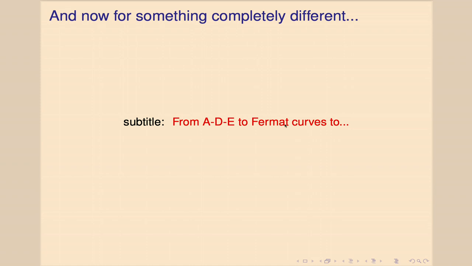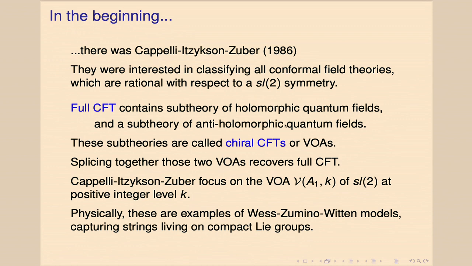Okay, let's proceed with another example, I think, of the use of tensor category methods for very basic questions that VOA people might be interested in. So what we're going to talk about is extending the VOAs of affine algebra type, which is an old question. Affine algebra VOAs are pretty much the prototypical rational VOAs, and so one of the questions you eventually will ask is, how can you extend them? And the question has meaning to conformal field theory people, as we'll see shortly.